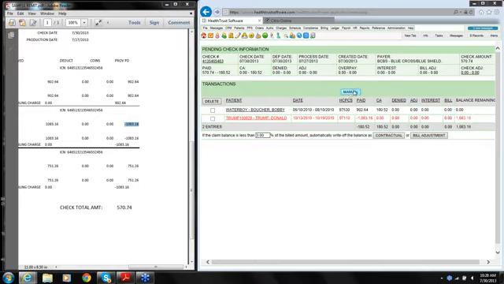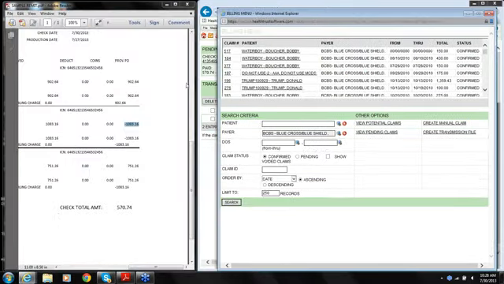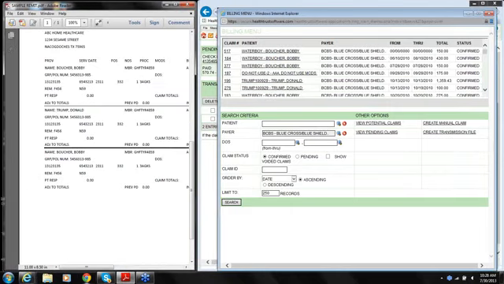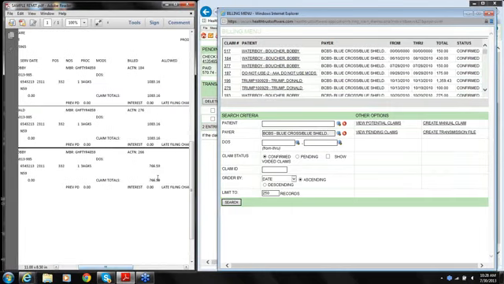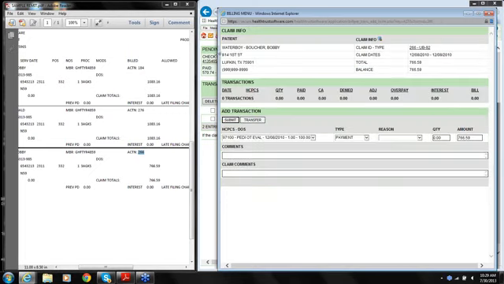Okay? And let's go ahead and add in our last one for Bobby Boucher, and that was the last one on our remittance. And oops, I scrolled too far on my remit, and that was 266 was my claim ID. Okay, and so I am going to choose claim 266.